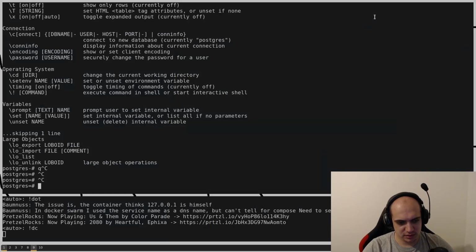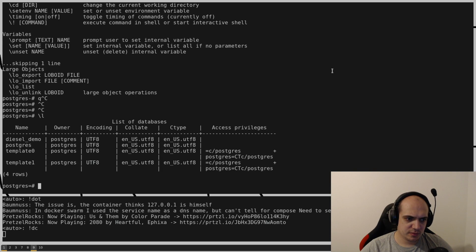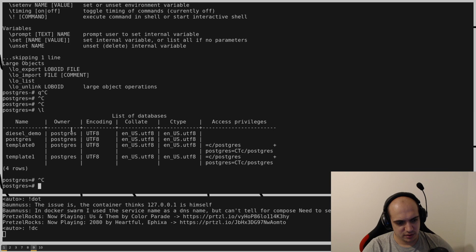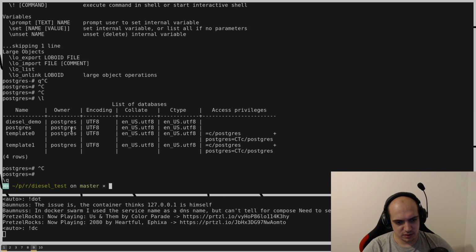Backslash L. Oops. Diesel demo. Okay, so it took basically the name of the project. No, wait.